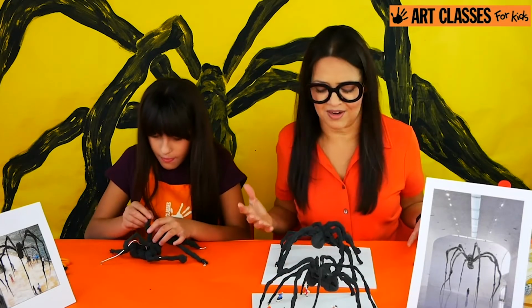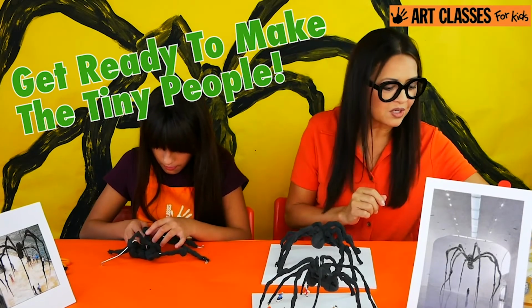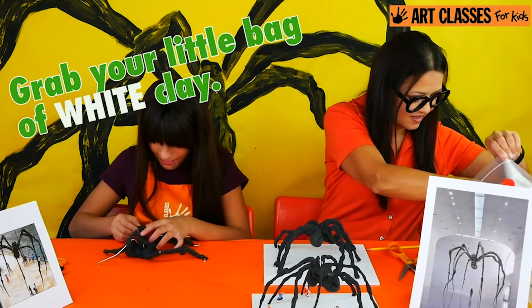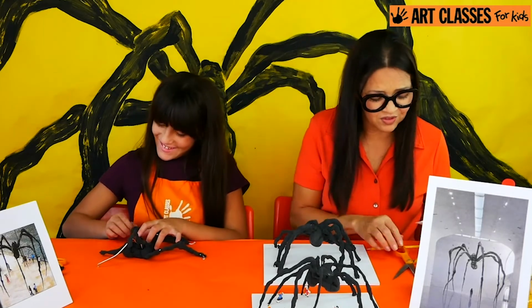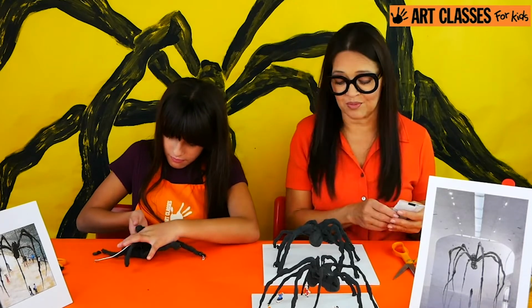Well, that was fun part, but now we get to make the little teeny tiny people. So to make the teeny tiny people, we need the little bag of white clay. And now you're not gonna need much clay at all. You're gonna have a lot of leftover clay. So with that leftover clay, you can make whatever you want.